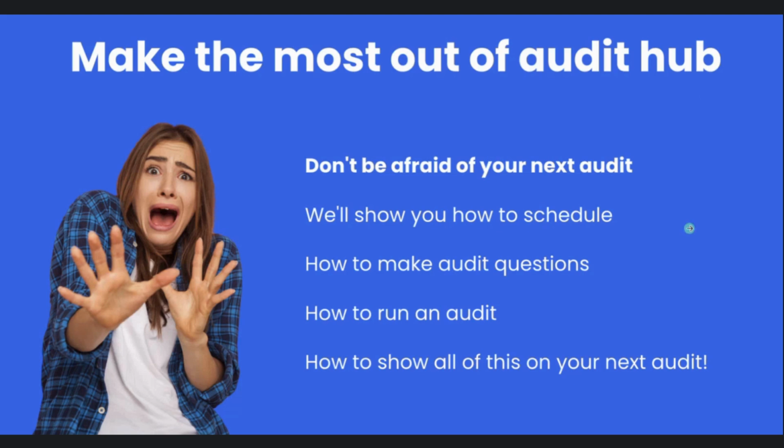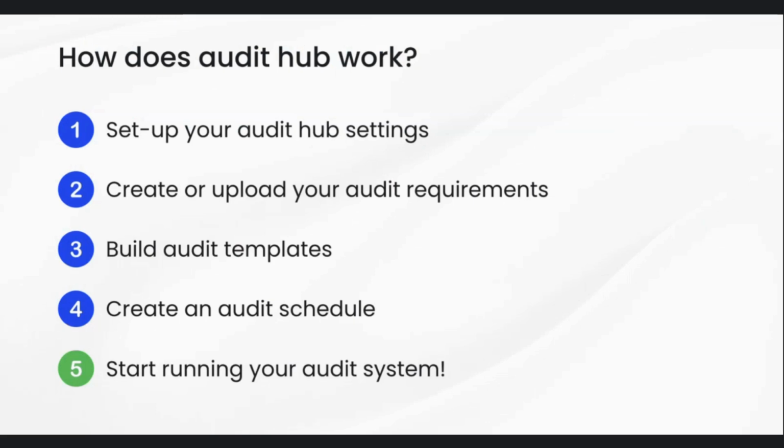So to start off with, I'm just going to talk you through the general steps of Audit Hub. It's quite simple once you know exactly how it works and the steps to follow. The first step is to set up your Audit Hub settings. We'll go through that in a moment, but it's really important that we get the settings right, because that makes everything connect and work together. The next thing we're going to do is create or upload your audit requirements. Audit requirements are the Qhub name for basically your audit questions, or your question sets, or your audit templates, you might call them, which are designed to help the person doing the audit, the auditor, to understand what evidence they need to capture and to mark each audit requirement as either compliant or non-compliant.